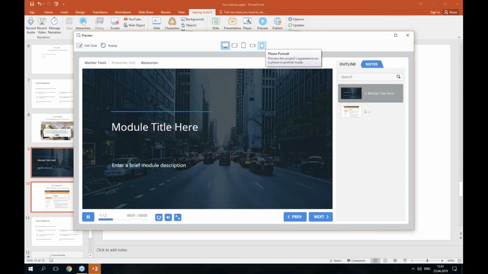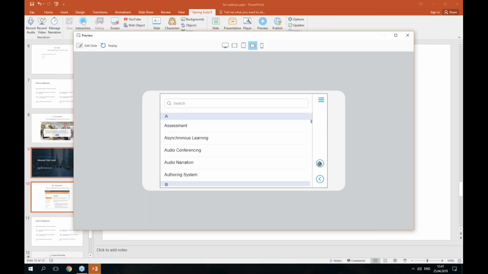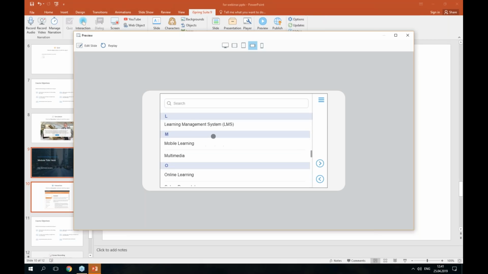Now we need to go to the mobile view. I will select this one. And as you can see, there is the white bar on the right. And if I go forward, as you can see, my interaction looks different, not the same way as on my desktop. So if I don't want to show my course in this mobile mode, I can turn this off. And to do so, I need to use the None player.